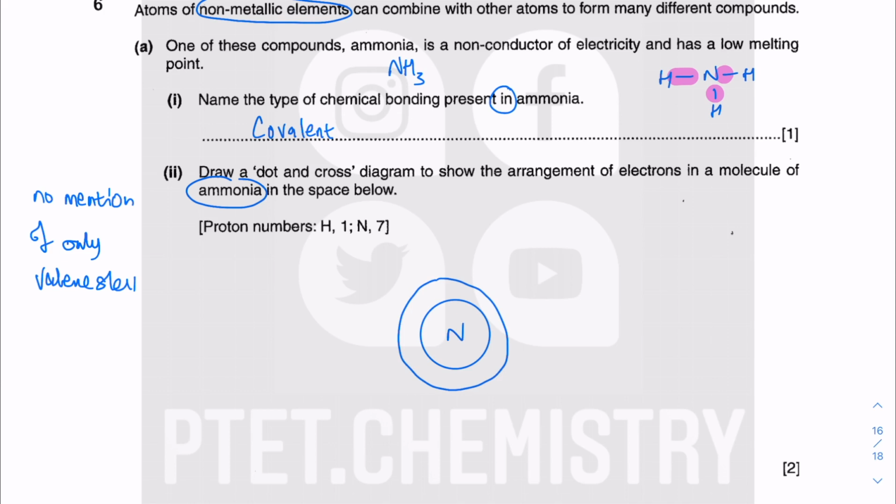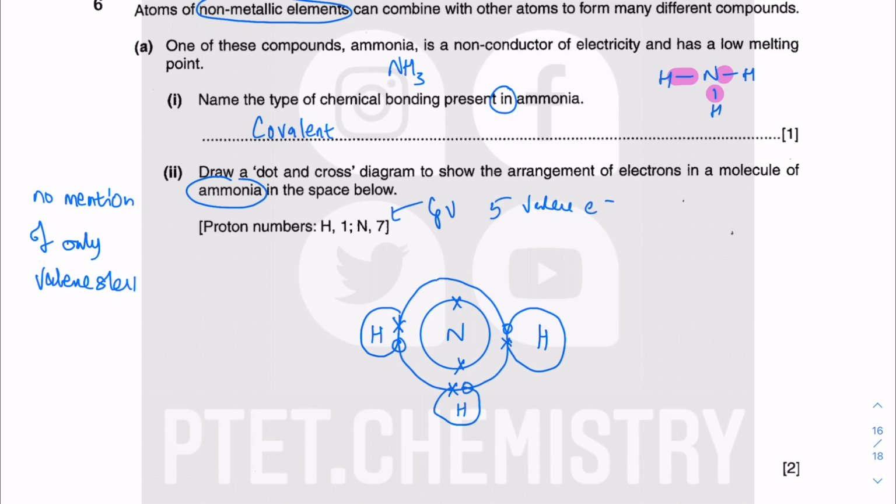Okay, never mind. 1, 2, and then 1, 2, and then hydrogen, cross dot, hydrogen, cross dot. Nope, I can do better than that. Hydrogen, and then don't forget the nitrogen, it's in group 5. It has 5 valence electrons.